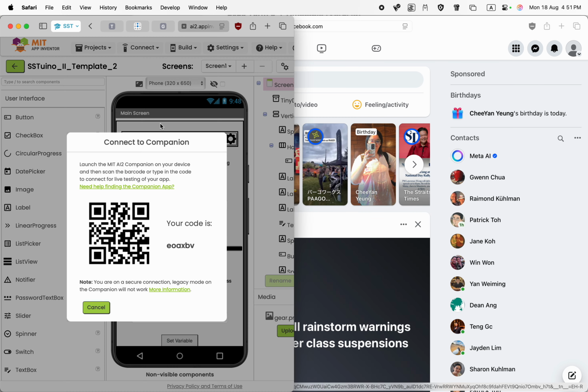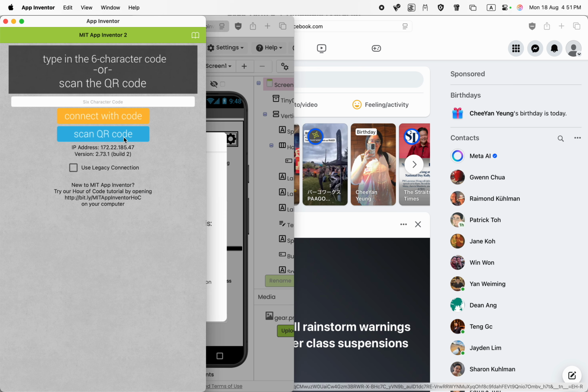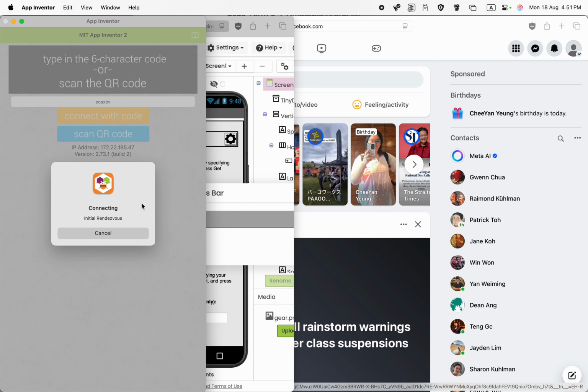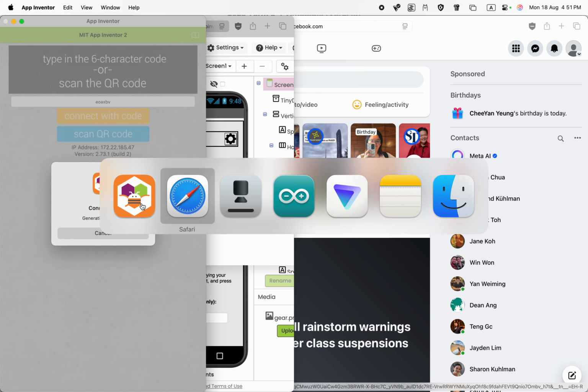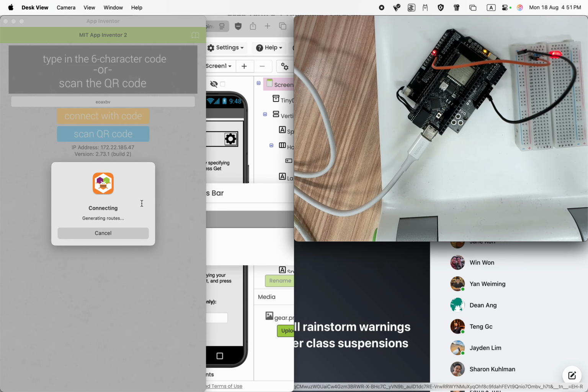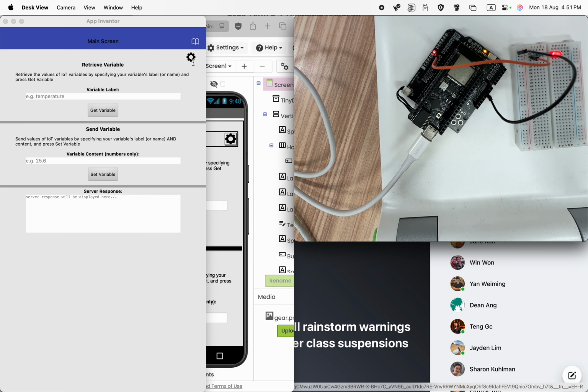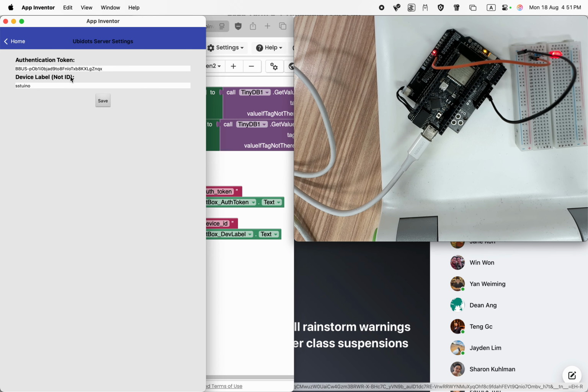Connect AI companion. Alright, so I'm going to check this first. Okay, correct. Authentication token and SSTuino is correct.